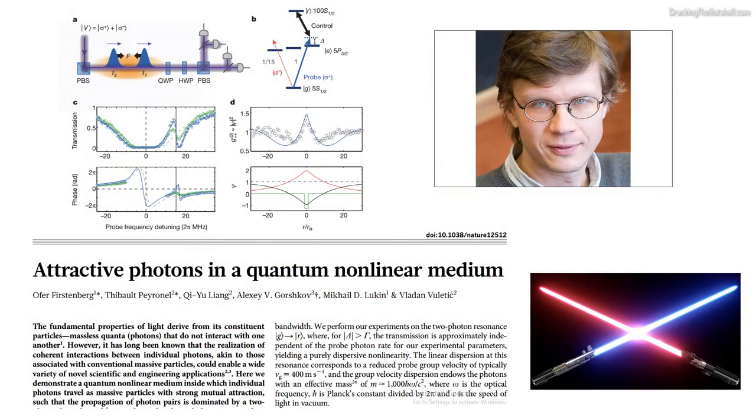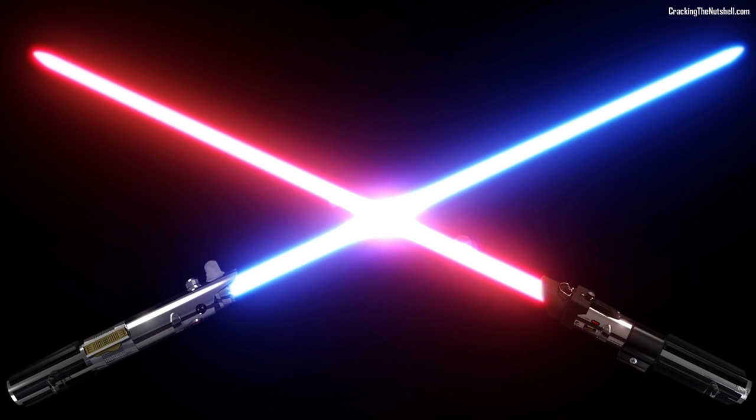As Lukin pointed out, these photonic molecules jostle against each other, not unlike the way two lightsaber blades clash in Star Wars. And this is precisely what we want, isn't it? Light that interacts with light. In this way, two lightsaber blades that were made of photonic molecules wouldn't go through each other, but instead would repel each other as if they were made of matter carrying the same charge. Well, this is total speculation, of course, but who knows what lies on the horizon?